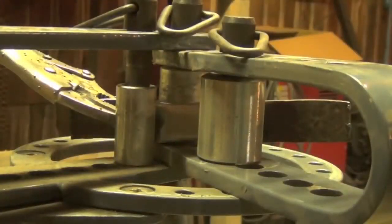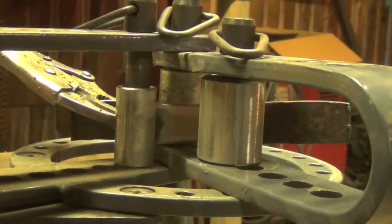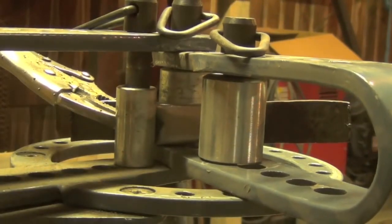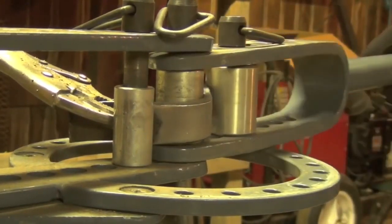Okay, YouTube, so we got the first piece set up in there. We're actually going to be bending the root first. And pretty much just sliced out the straps, flattened them down, and rounded off the corners to prevent corner cracks. So here we go. Are we hitting the weld? I think we're hitting that weld.